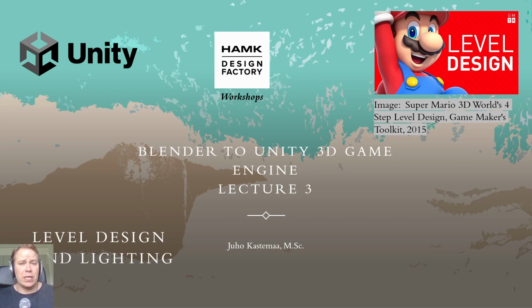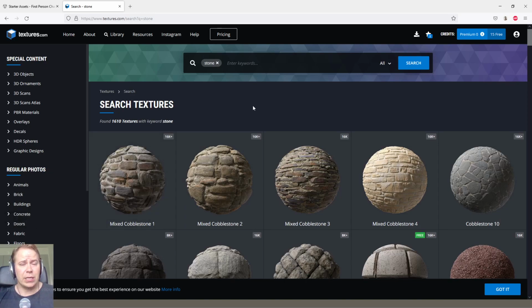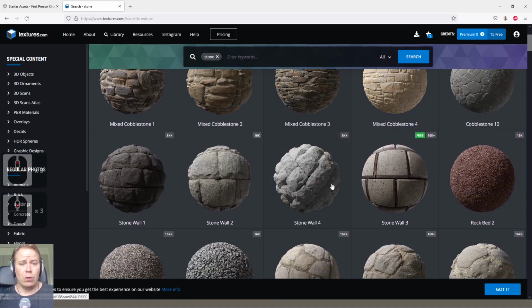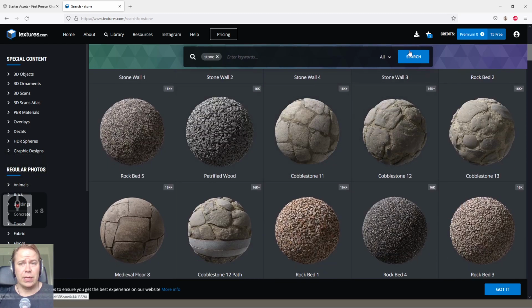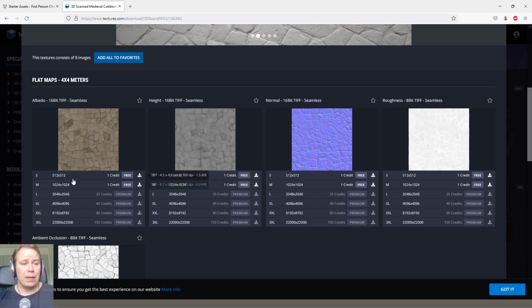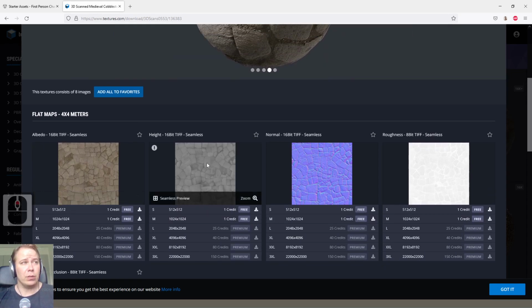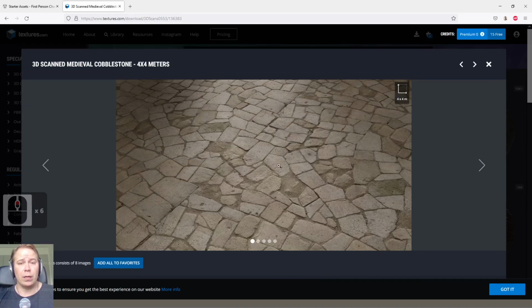of your experience. And by the way, I haven't showed it yet, so here is textures.com. If you are searching, for example, stone textures for your models, it's possible to click on one of these awesome textures and sign in using your credits. 15 is free. Clicking on one of these, down below you can find small, medium, large. Small and medium is free. You can find these albedo textures, also height map that you can include in your Unity and Blender projects, normal map and roughness map as well.